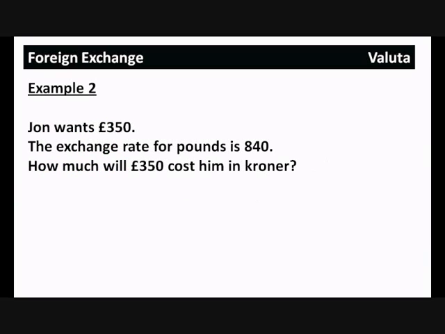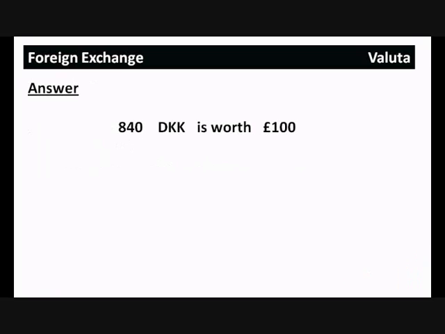Example 2. John wants £350. The exchange rate for pounds is 840. Again, how much will £350 cost him in kroner? So this is different from the first question, because in the first question you were asked to find out for a certain amount of kroner, and this time you're trying to find out for a certain amount of pounds. So just write that down if you need to, and then here comes the answer.